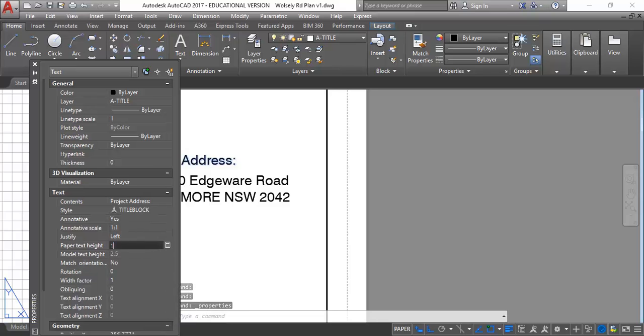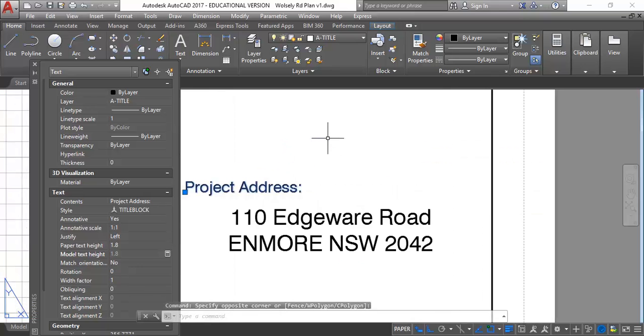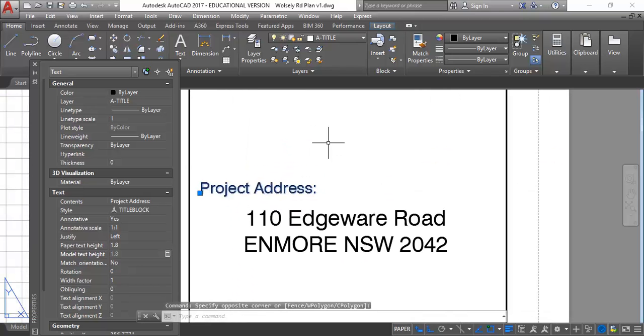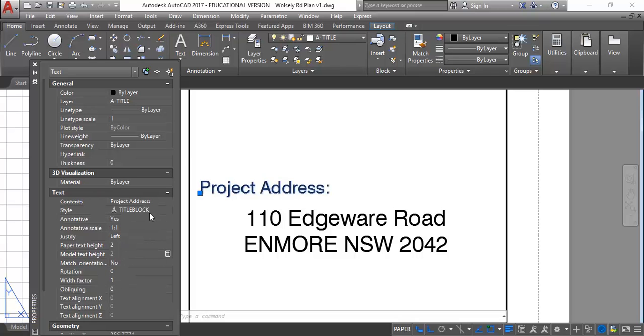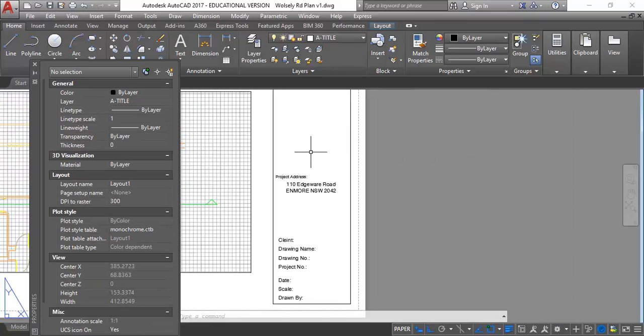And to give you an idea of the minimum, 1.8 is often considered the absolute minimum height for text, because people with glasses for short distance vision anyway, can't read below that height. But 2 mil is probably better. Something like that. Usually smaller though than the contents.